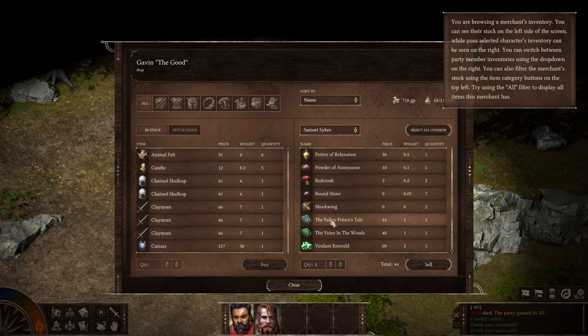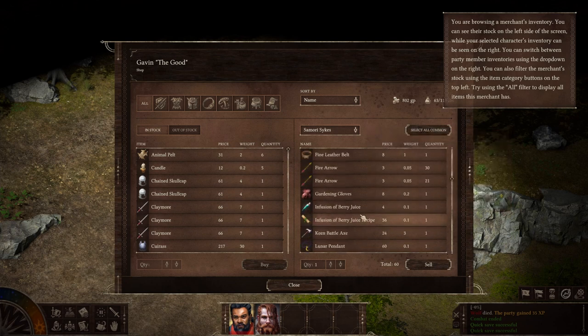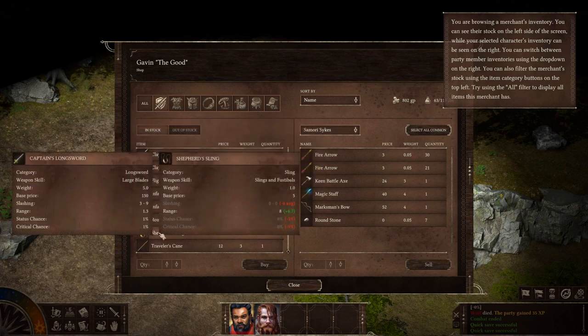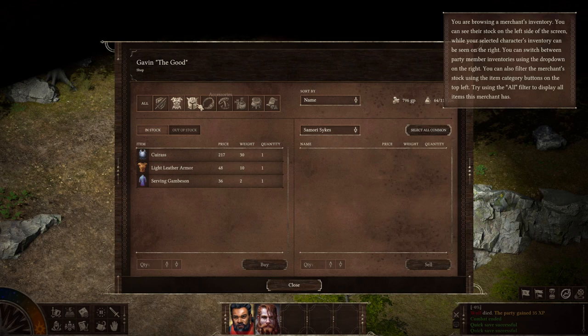Are you supposed to hold on to books? I assume I can sell these books. Okay, now I have 802 GP to work with. That's a different story. All right, first. Shepherd's sling. Slings and fusta balls. Six price? I'm gonna buy that, just in case.